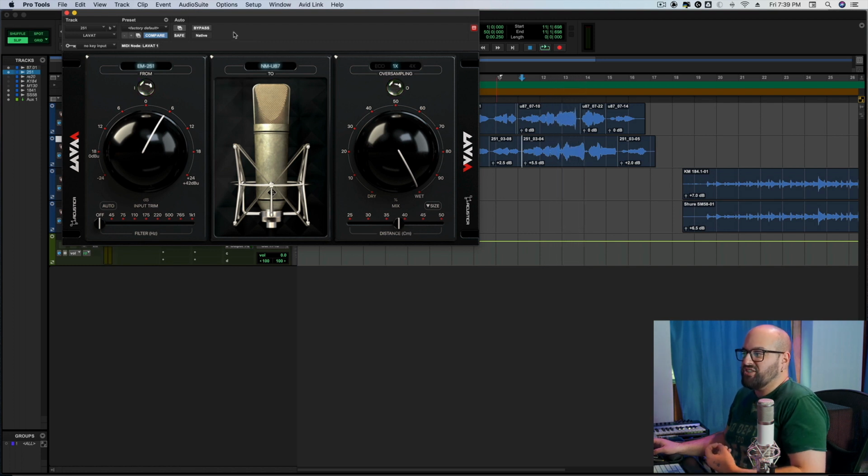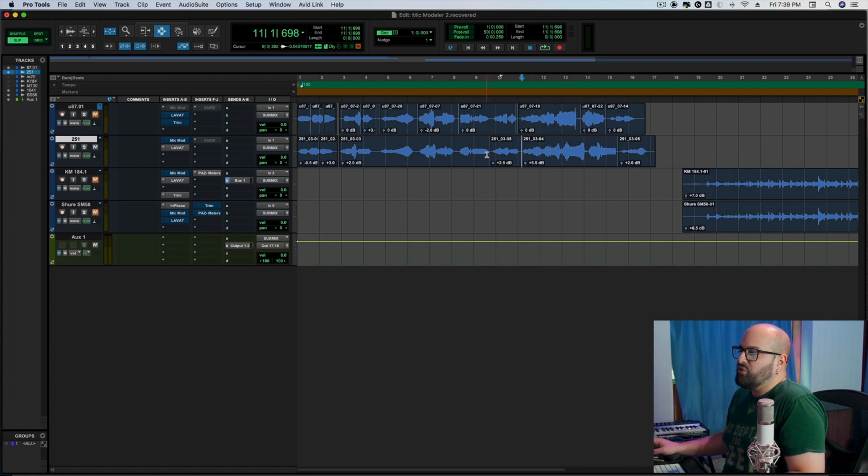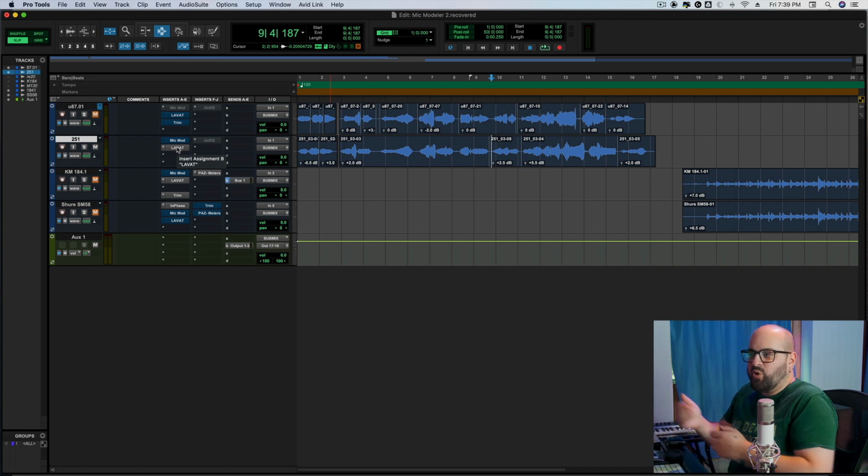I also noticed the quintessential Neumann saturation tone, that little bit of grain has shown up, which I think is kind of neat too. So from this point of view, I think this is a fairly practical software and can be used to an extent to correct for a not ideal mic choice. I don't think it's going to work as well. We heard the example. It doesn't work as well when you're going from completely different microphones, one to the other. That's a stretch. But when we're within a similar family, we can get from one to the other fairly similarly, and it kind of works.